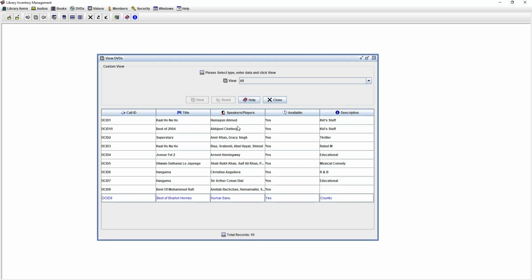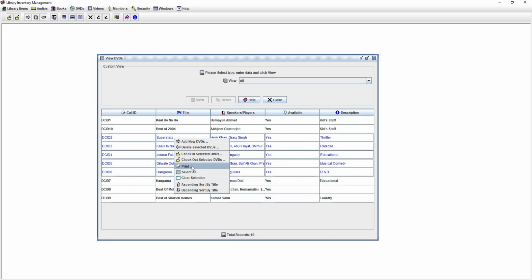Any of these is editable, right? I can double click on here, because you cannot change the ID. That's not editable. But this is editable. You can change it right here, and right here, and change it right here as well. All of these things are editable from here. If you want to delete it, of course, you can select that and right click and delete the selected video. So these things are extremely intuitive, as you can see, and you can delete all of them.